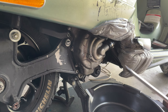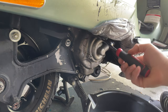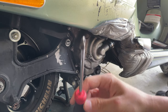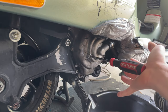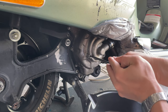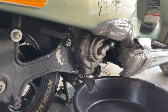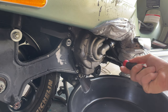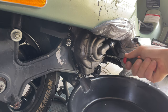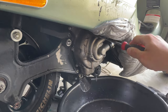And you want to grab your Phillips screwdriver and proceed to unscrew the one here in the top. It might be pretty hard, so you want to grab the right size Phillips screwdriver, and when you put it on, you want to apply some force into it and then break the seal like that, see? Once you start unscrewing, you want to have this in hand, because once you release the last one, it's gonna start dripping. So when you're ready? Okay. There you go.